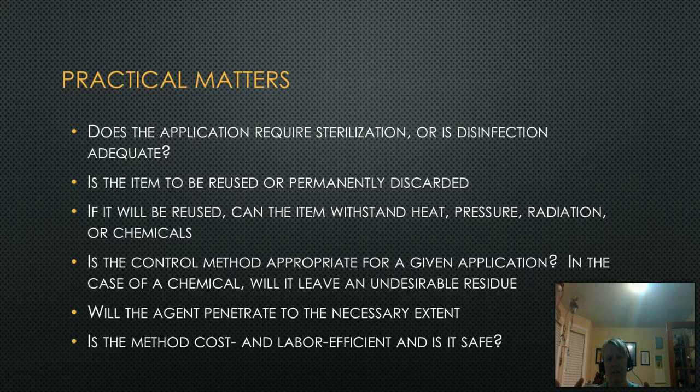Another thing to consider is, can we keep this item or can it be discarded? So for instance, we will sterilize all the autoclavable waste that leaves that lab. That's why we have that red bin in the lab. And so that is permanently discarded, so it's okay for us to sterilize it at really hot temperatures in the autoclave. And so if it's going to be reused, then we have to talk about what kind of methods of disinfection we can use. Can it withstand heat, pressure, radiation? Usually laboratory or hospital type tools are graded for specific things, especially heat, so they can be autoclaved.